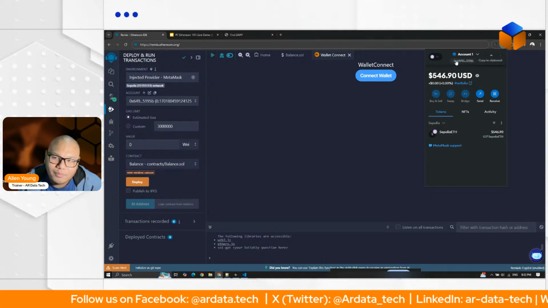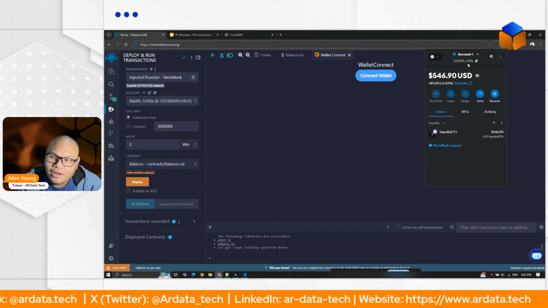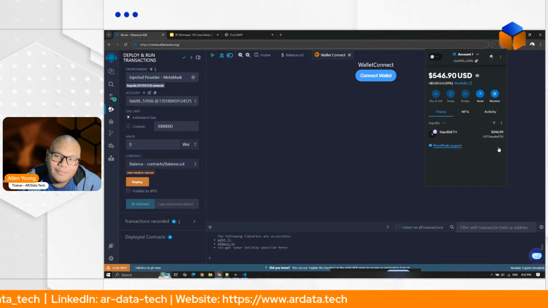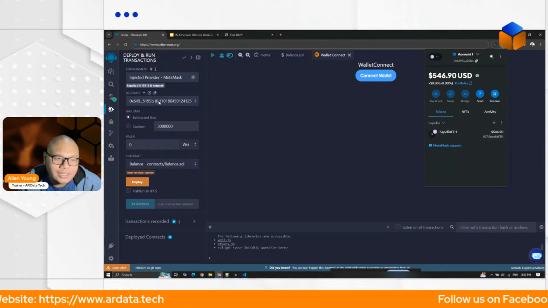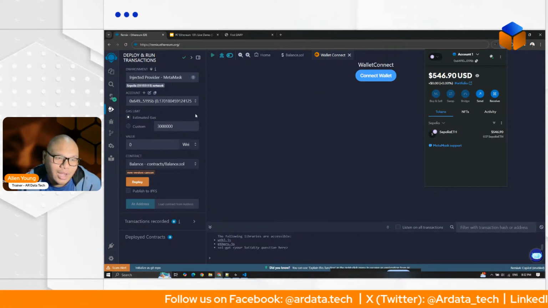So I think 0x649, so it's right. On the last part, 5195B. So it's the same. And my balance here, 0.17, and it's here, 0.1701, and so on. So that's definitely my wallet.